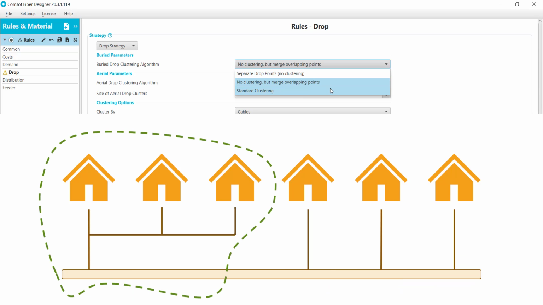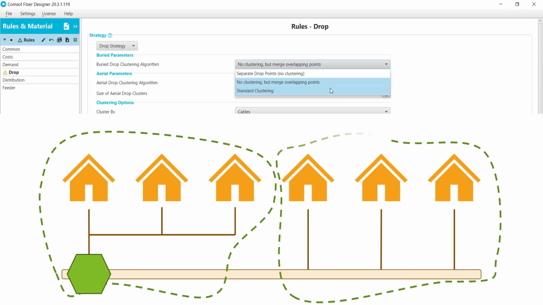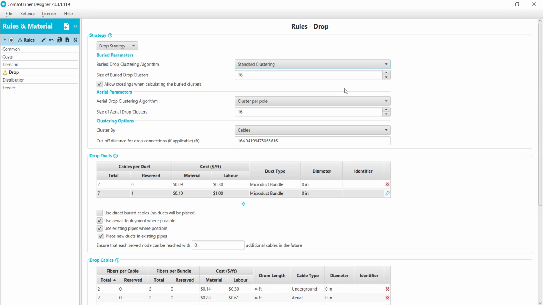Or you can choose to cluster. If you choose to cluster, multiple demand points can be served from a single drop point. The size you set here will be in terms of number of cables, number of fibers, or number of homes.